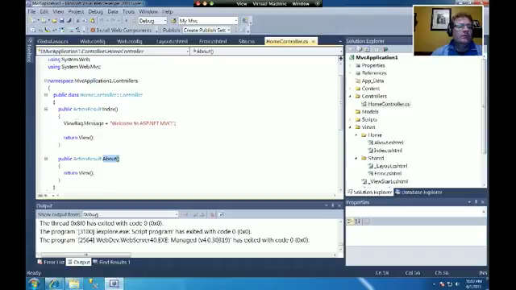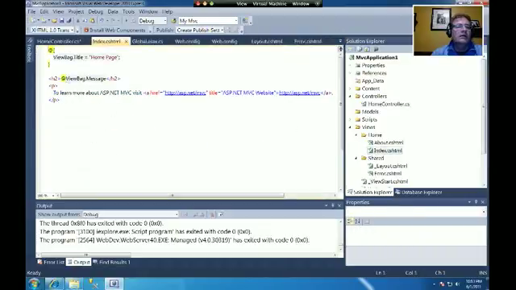Now you can see here that when it called the Index one, we had a welcome to MVC. So let's say welcome to My Notes. Okay, the ViewBag is a property on the page, and it's a dynamic. It allows you to add dynamic properties into here. So this is, as it says, a dynamic expression that will be resolved at run time. So we have ViewBag.Message, and then we went to the Index of the Home, and we show the ViewBag message on the screen. So that's a very easy way to put something on the screen.